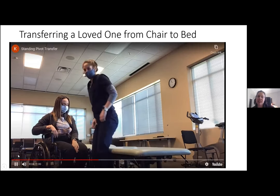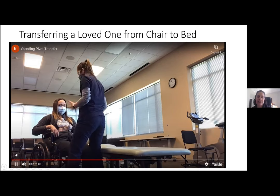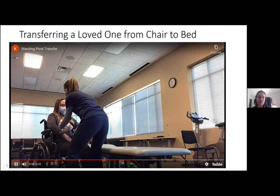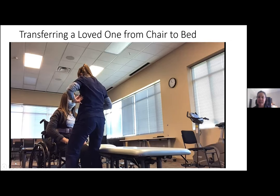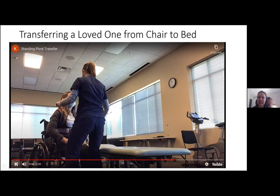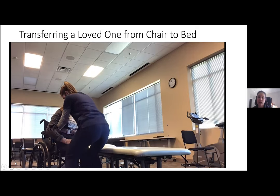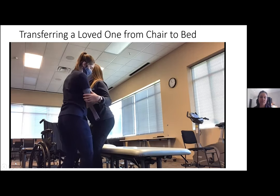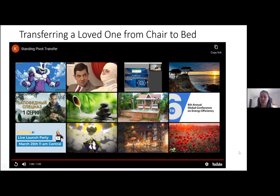She's taken off the armrest — you don't need to do that necessarily with standing transfers; sometimes it's better for the individual to use those armrests to stand up. Notice her body mechanics: do you see how she's squatting down with that nice neutral back? Pay attention to how she keeps that form. You'll also notice she's explaining to her patient exactly what she's about to do. She's staying right in front of the patient, and the idea is that if their legs do start to buckle, she can block at the knees — having her knees kind of touching the other person's knees to block if they start to buckle.